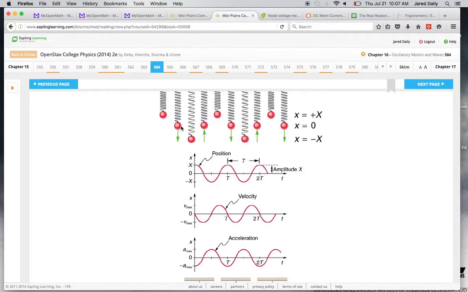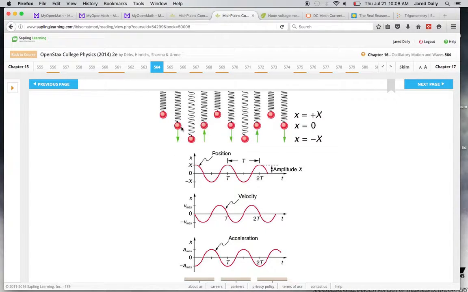So as it gets to 0, which is this point right here, it has a 0 position. It's right in the middle, which is what we called 0, but its velocity is at the maximum velocity. And then its acceleration is actually turning around to go the other direction. You can see that here at the beginning you have a maximum displacement. This is maximum x, and it has 0 velocity, and it has a negative acceleration. The acceleration is pushing away. And then when it goes through the 0 point, where x equals 0, remember the horizontal axis is time, and the vertical axis is the x-axis in this case. So when x equals 0, the velocity is at its maximum right here, and the acceleration is at 0. It's not accelerating at all when it's right through the middle.